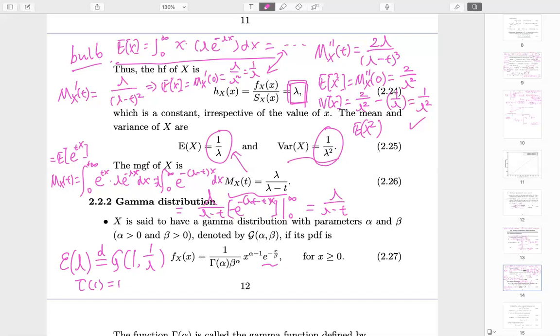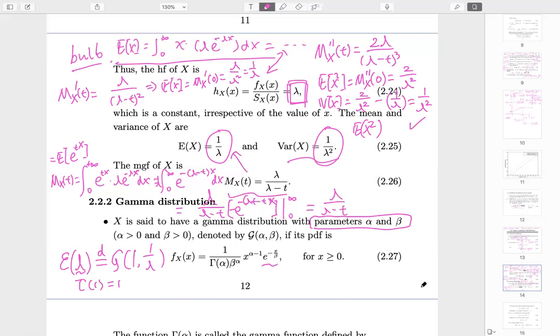For gamma distribution, it has 2 parameters, alpha and beta. For exponential, you only have one parameter. So the more parameters, the better the flexibility for you to fit the data. But of course, you don't want the number of parameters to be too huge, because if that's the case, estimating parameters could be a trouble when you have a lot of data.